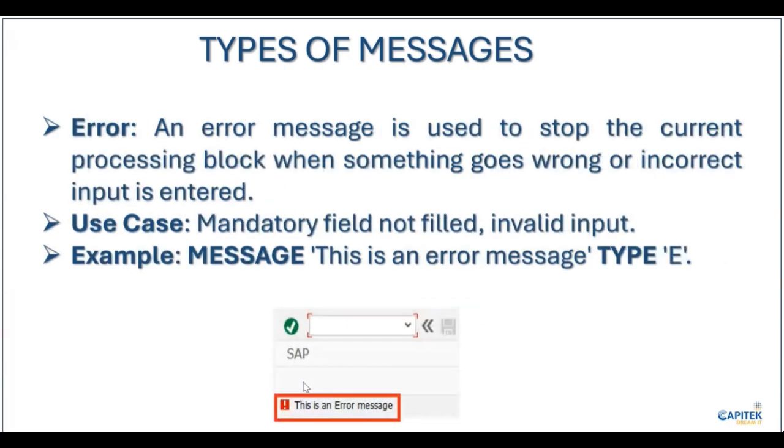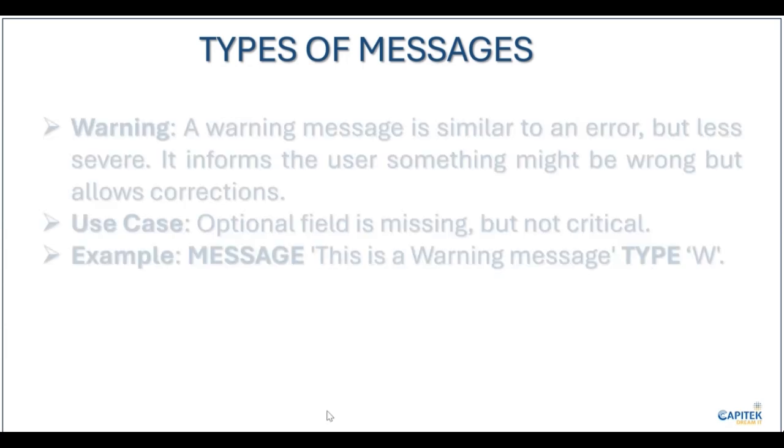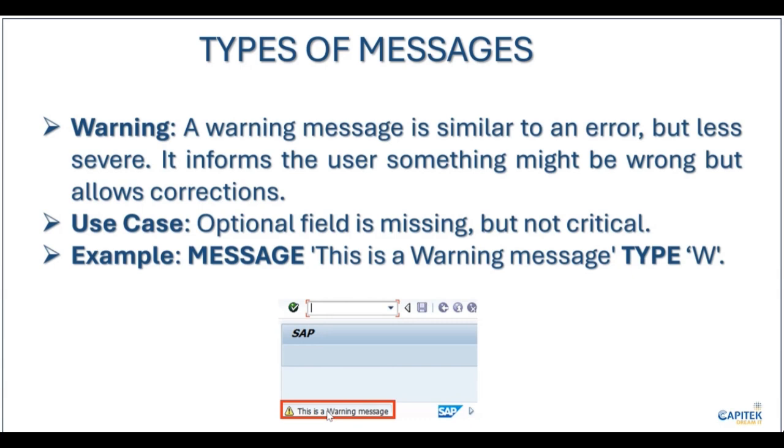When there is an error message, your execution will stop at that point. You cannot go beyond that error message. The process execution will hold there, and unless you correct it, you cannot go further. But in case of a warning, it is just a warning to you. Your process will not be stopped. It is like a normal message given just to alert you to look into some data or some other processes, but it will not stop your process.